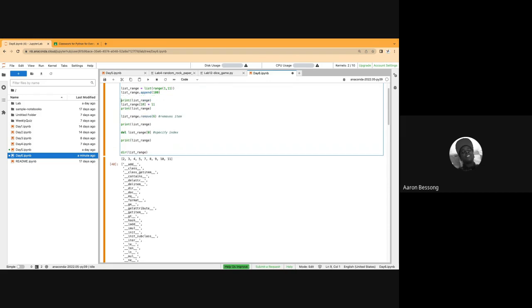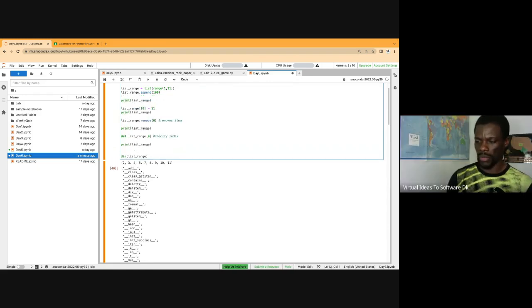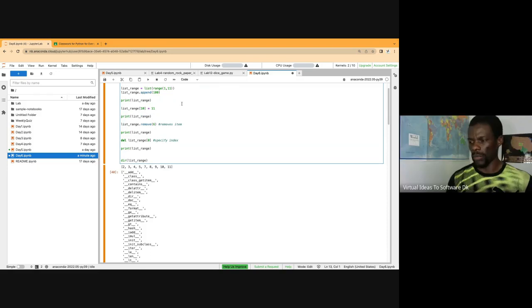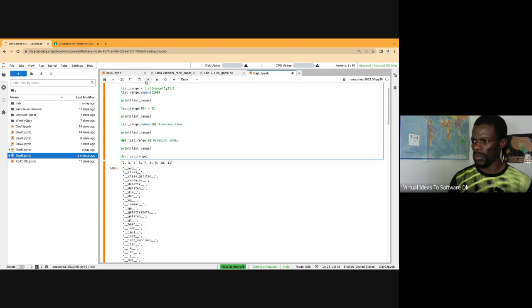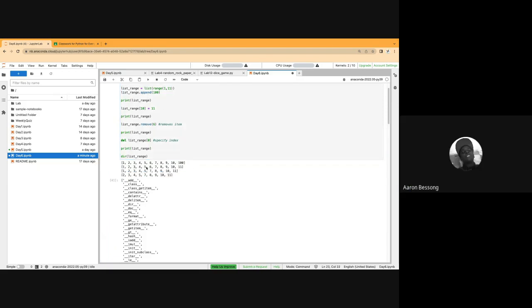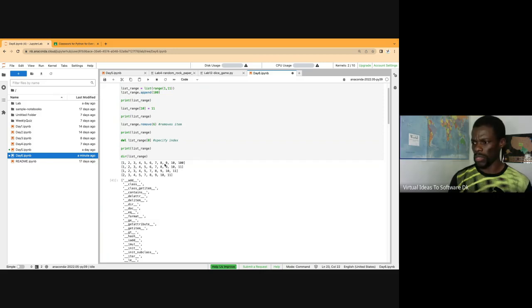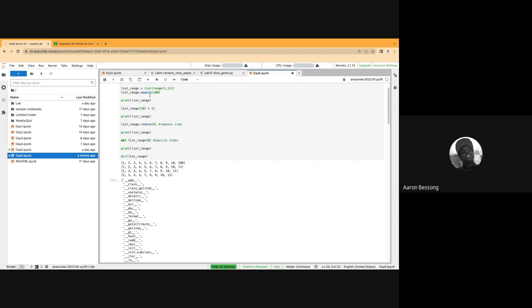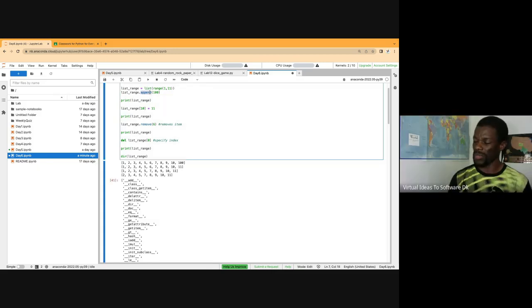And printing is always a good idea to debug. Otherwise, I don't want to show you all the other debugging that you can use in Visual Studio Code. But again, I just printed stuff out, and you can see how the list changes. First of all, append 100, and then you changed it to 11.